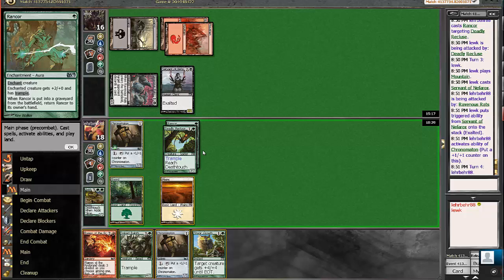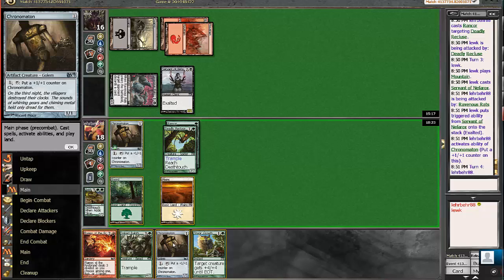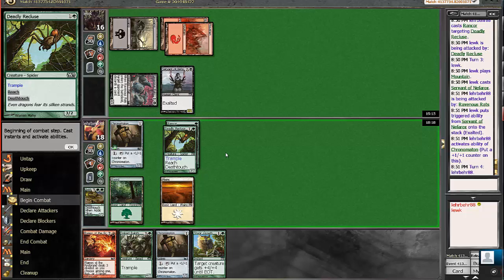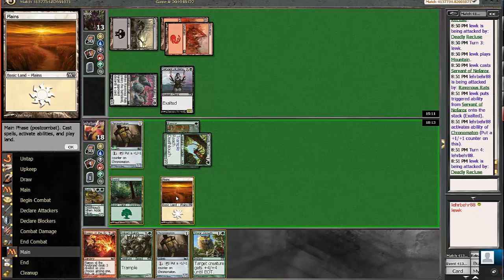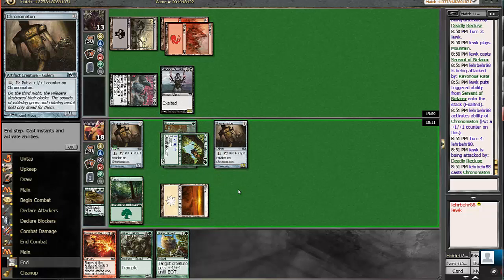Here we have a couple options. We can swing both and then, like, Titanic Growth, which does not seem good. Or we could just swing in with Deadly Recluse, play the other Chronomaton and grow them together. I would think that's the play. And we'll play out the Chronomaton again, and pass back again.